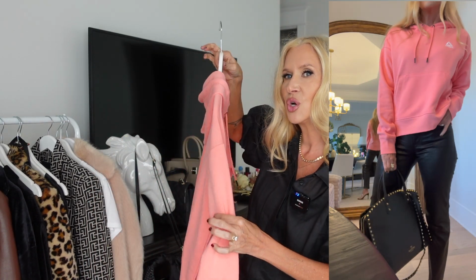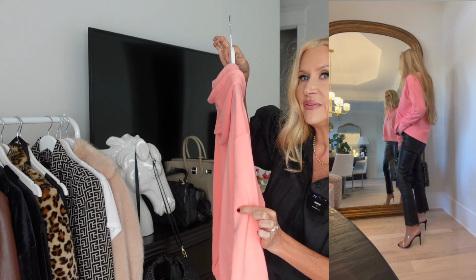So see how the hood lays really flat. That is important to me because I don't want to feel like I've got a little monkey on my back or a backpack. And I don't like it when my hair won't lay right, like when it goes to one side or the other or gets knotted up.